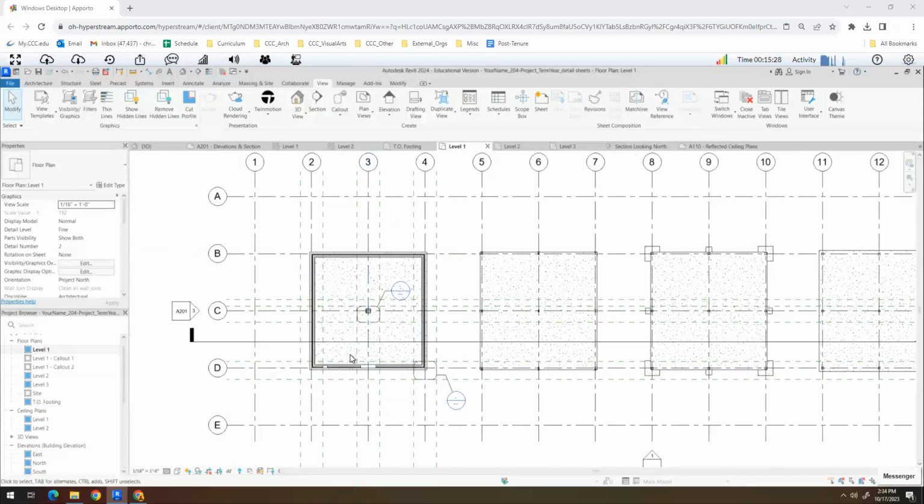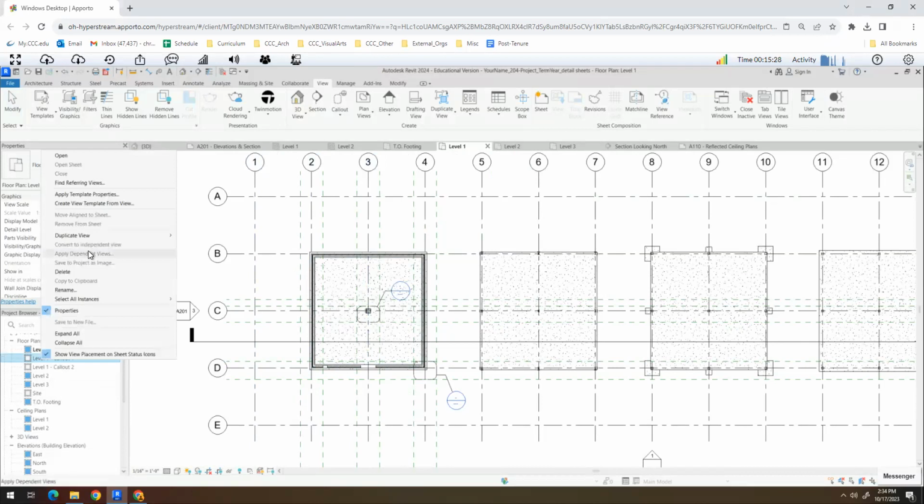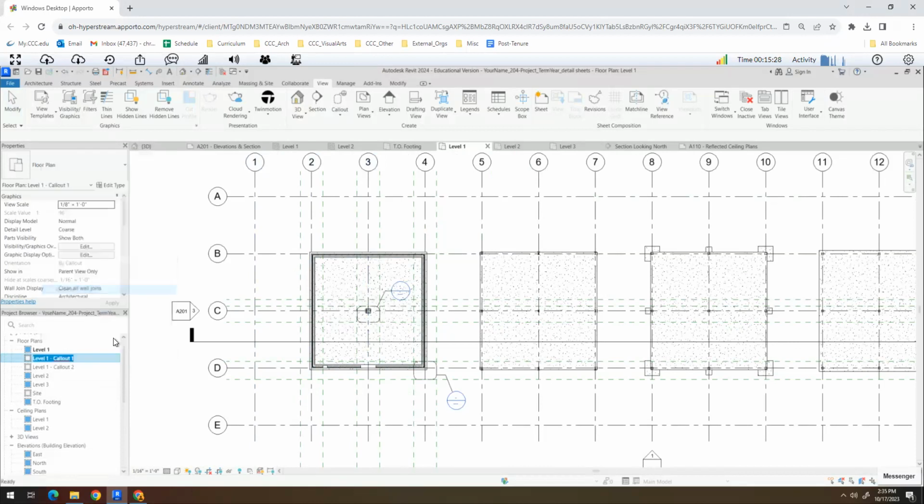All right, I'll be making copies of this, but one thing you'll notice is that these views have now been generated, and I am going to right-click on them, level 1, and we'll rename it.